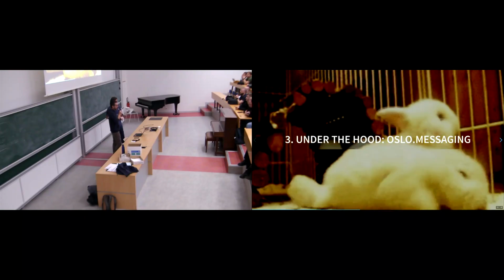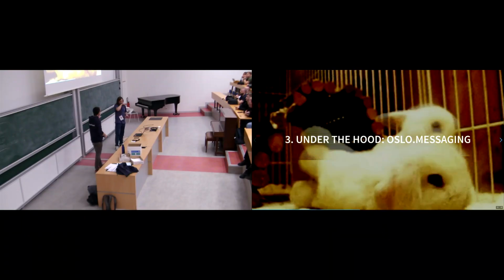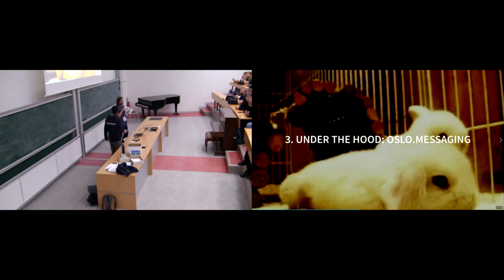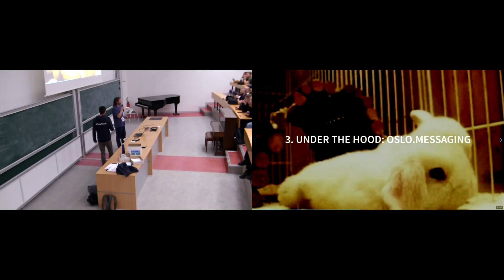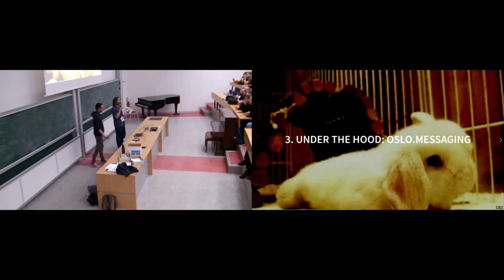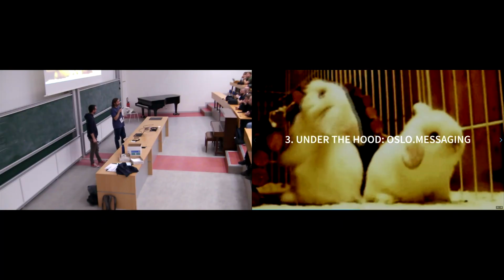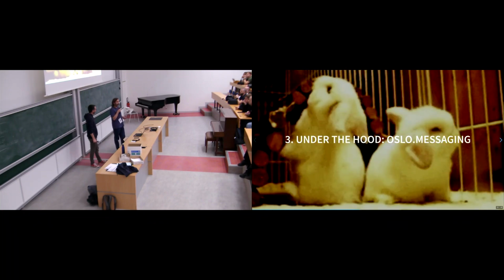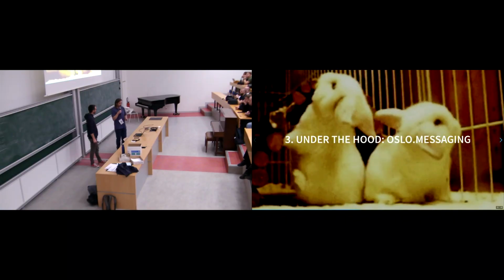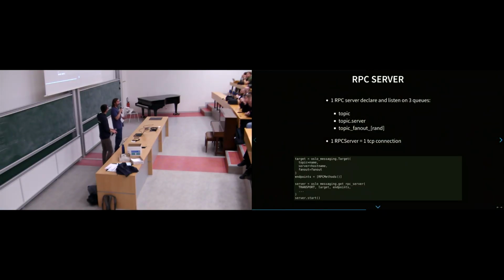So what's under the hood? Who is in charge of creating all of these queues? Oslo Messaging. Oslo Messaging is a library used by all OpenStack components to do RPC. With RabbitMQ, as there is some other backend maybe. I know that for some events you can use Kafka, for example, but not everything is implemented as a backend. So the most commonly used is RabbitMQ. Oslo Messaging is mostly the RPC library used to talk to RabbitMQ.